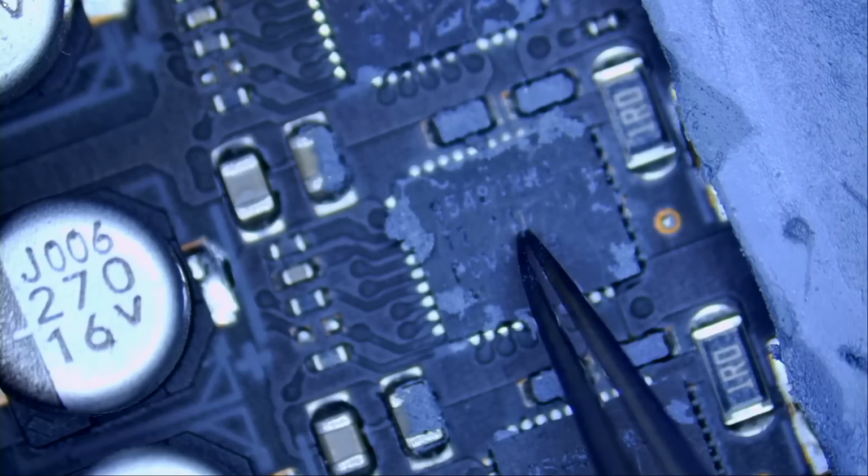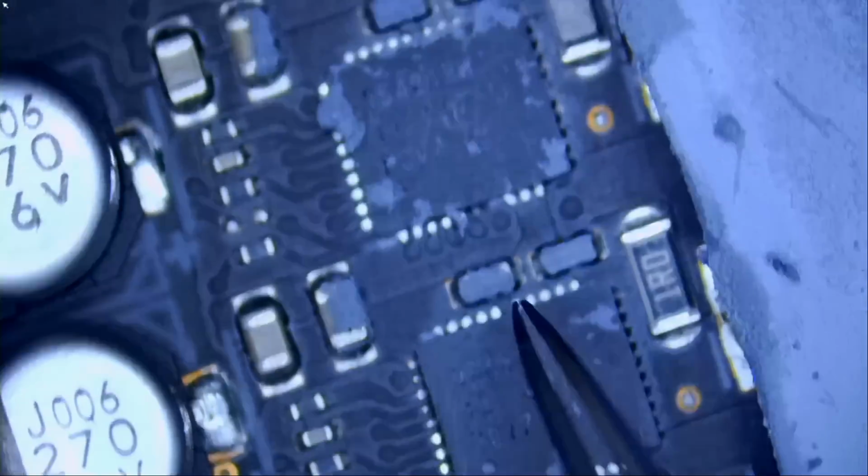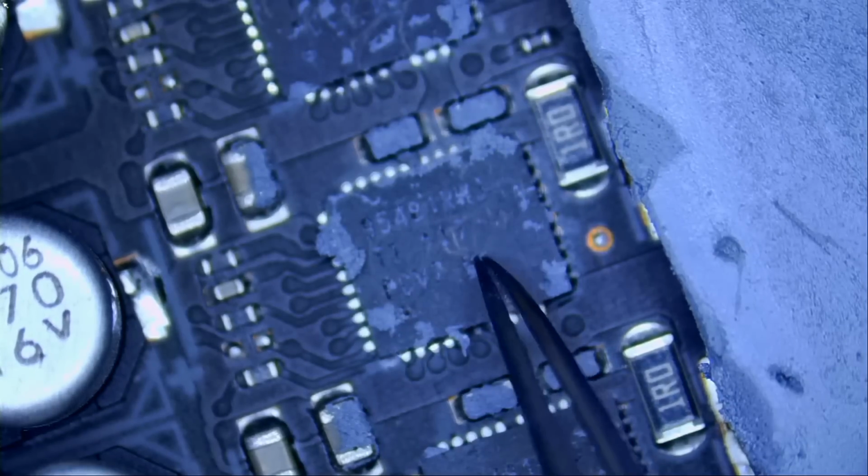Okay, so the problem is this chip right here. Based on what I was able to see under the thermal camera, heat was coming from this chip. Hopefully I did not confuse it for this or this, but I'm pretty sure it's this one here.